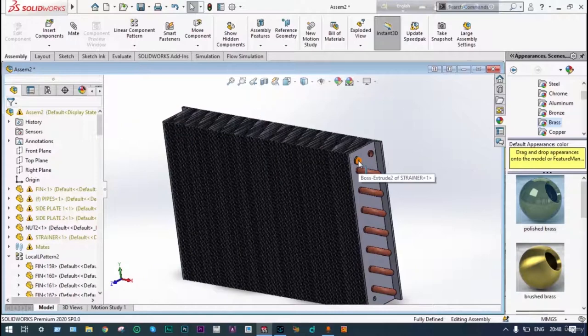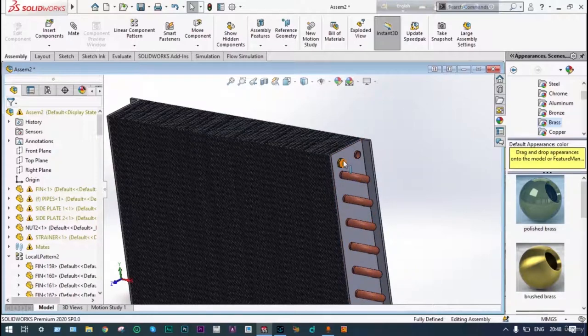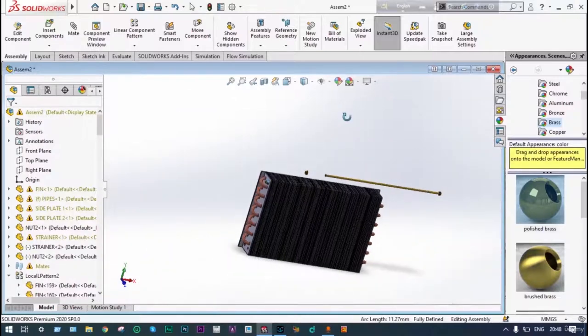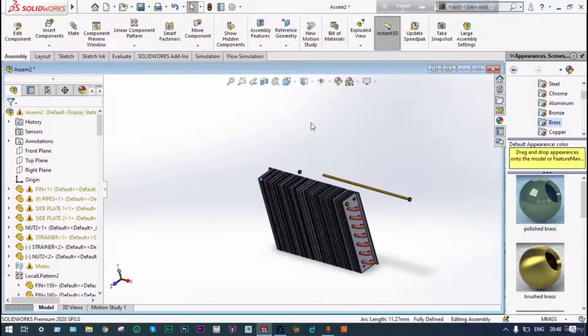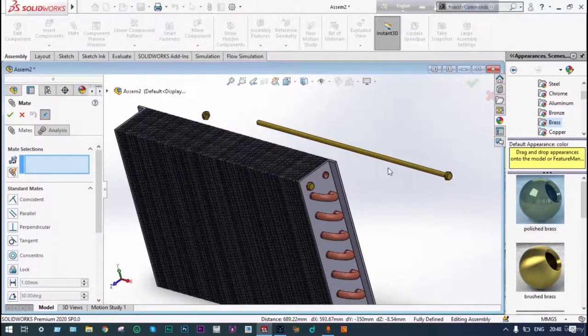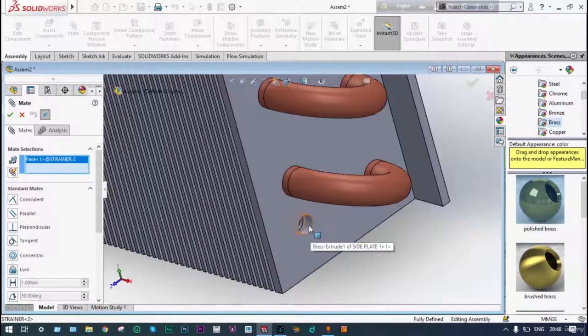So what we can do is copy this part. Starting with mate again. Mate. This one should fit here in this location.